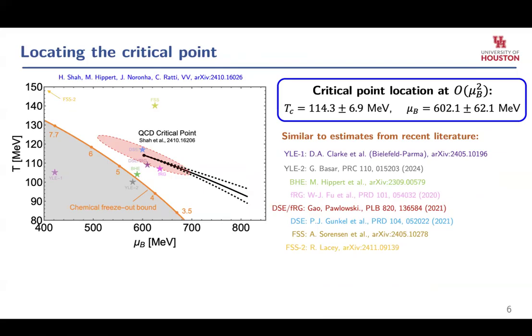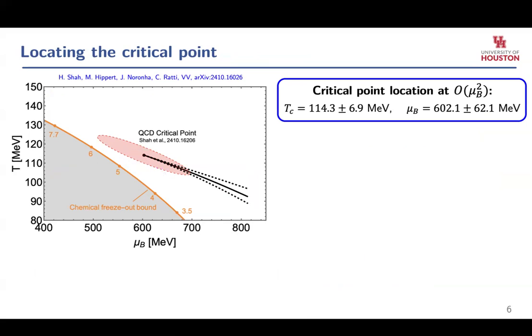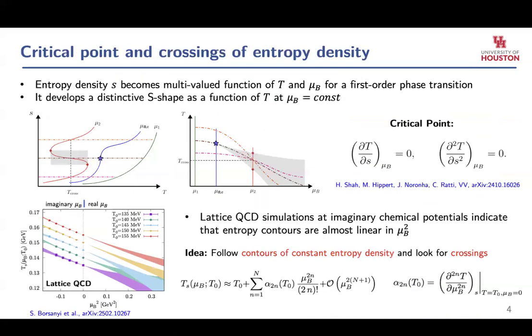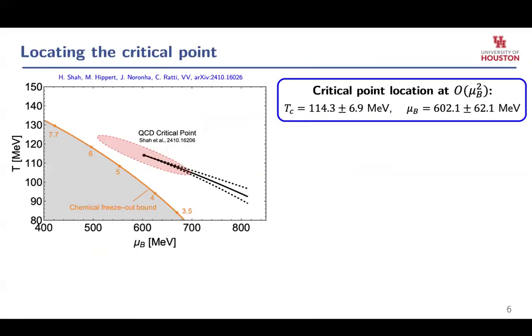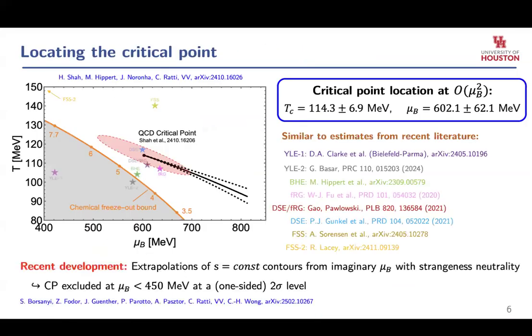So this is the result at order μ squared as it is, and how much it may change or not is under investigation. The only thing I can say is that where we have lattice data, the next to leading order coefficients seem to be consistent with 0. But of course, if you multiply it by μ to the 4, the error may well blow up. So I don't have the answer of how much one can trust it at the moment.